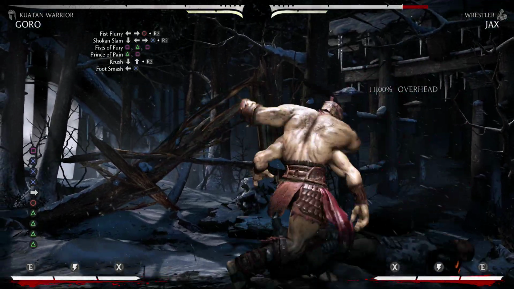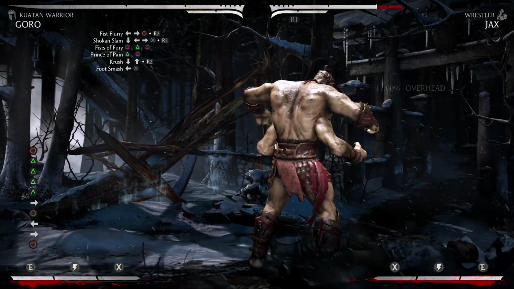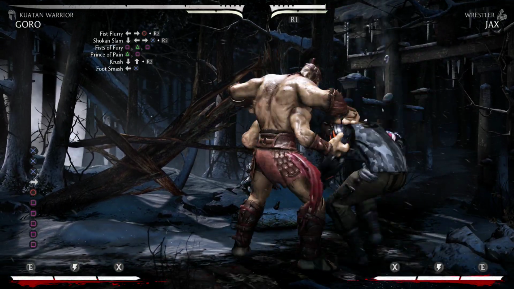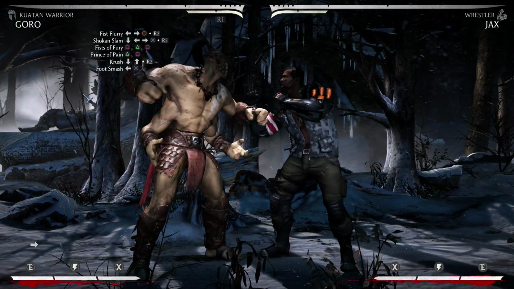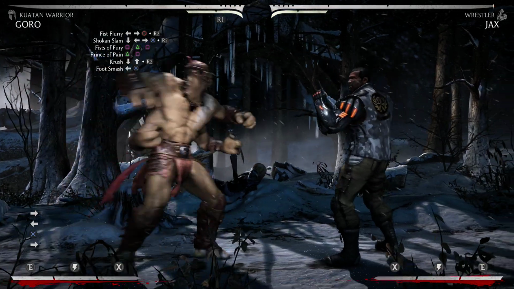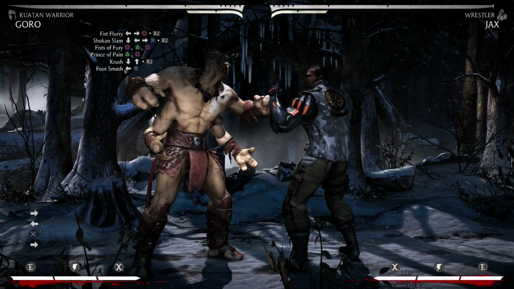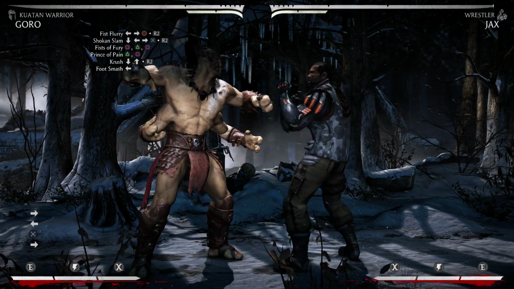See, it just finishes off the combo, so you can't do anything after that. See, it'll come too late. But the foot smash, you can combo off of this. So I'll show you guys right now that you can. I want to do this in a way where you can see that you can combo off of it.